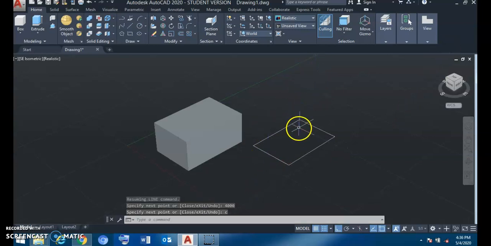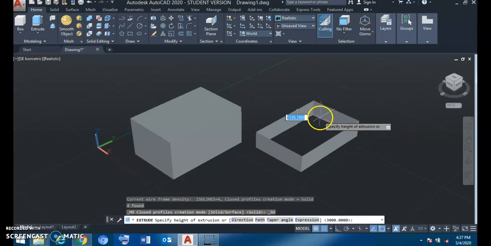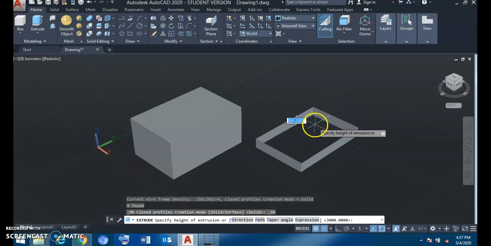Okay, so you have these lines, and if you notice when I hover on these lines, it will choose 4 separate entities, right? So what happens if I extrude these lines instead of a polyline? I'll just show you an example of what will happen. So you click on extrude and you will see that it will look empty on the inside. What happened is the lines are being extruded into surfaces. So that is the main difference. Well, you don't want that.